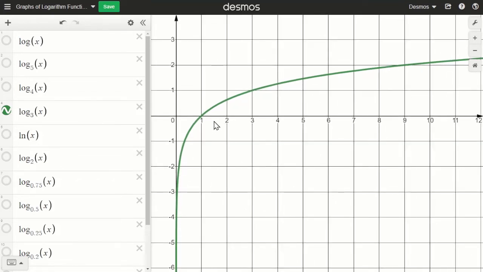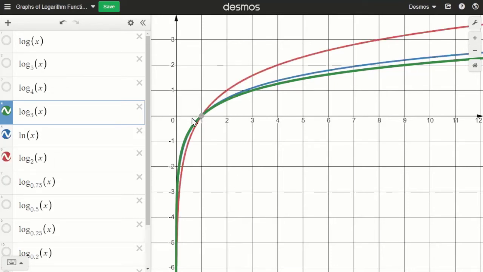This graph in green also has one x-intercept at 1, 0. It has a vertical asymptote, and the only vertical asymptote is at the y-axis. And it's rising one way. So putting it together with the other graphs, we see that all three graphs go through that common x-intercept, and have the exact same kind of shape. So a higher base makes it rise more and more slowly to the right-hand side. That seems like what it is to me.